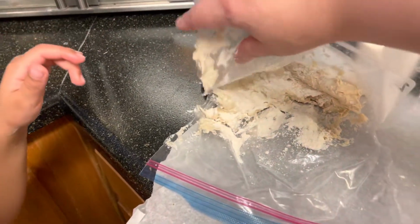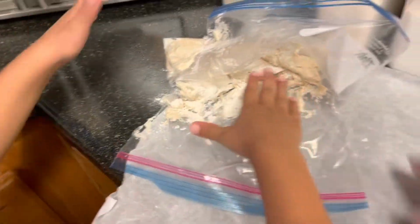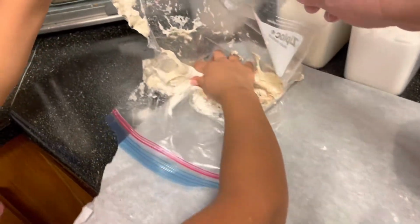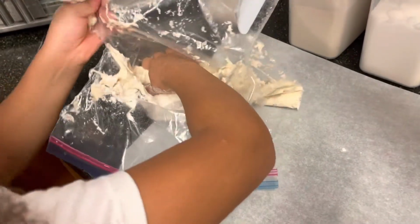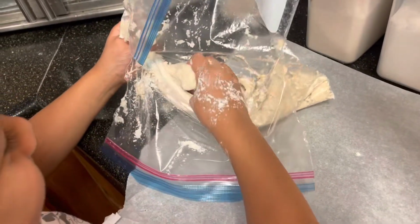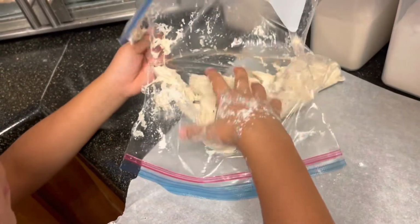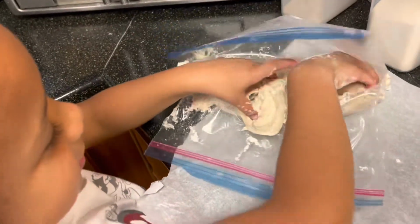Okay, now with clean hands. Wait, no, I wanna do it. Yeah. Okay. So ball it up, grab it and put it here. Okay, and so I have to grab it into a ball. Yeah, with the flour everywhere. It feels so weird. I've never felt this before because the last time I made it, you did it instead of me.